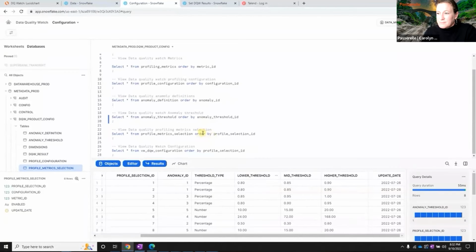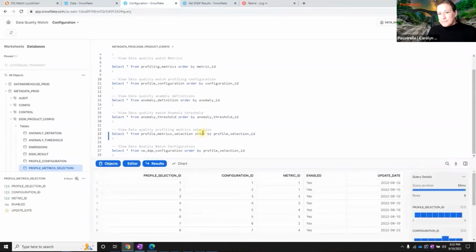Once the configurations are made, you also have the flexibility for any given run. You can set whether the data quality watch has to process all the configurations that have been set, or you can disable some. As an example, you don't want to keep measuring the popularity of the data. For today's run, you could disable that configuration so it does not get executed. This is basically the flexibility to optimize the run if required. You can choose to keep it or disable it depending on the choice.